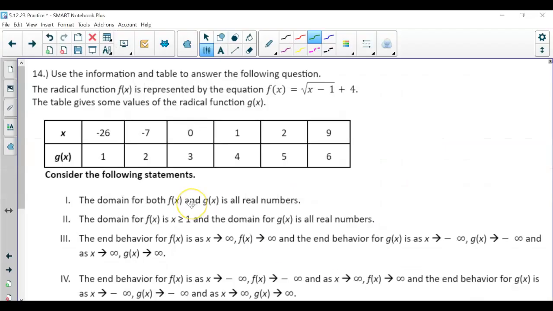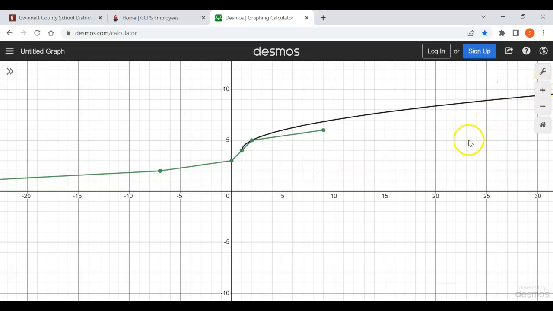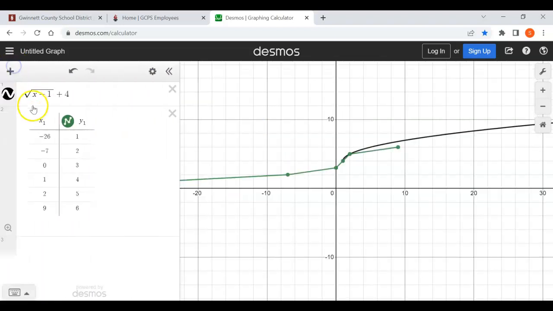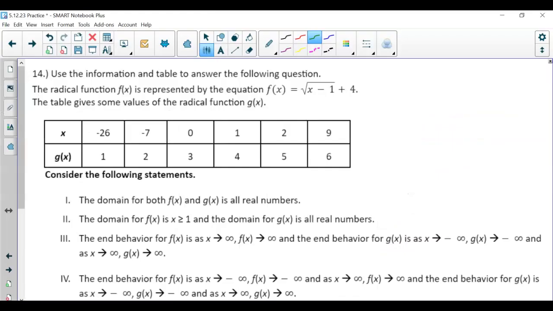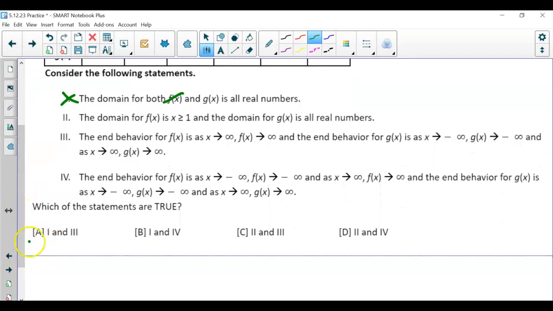So here is the domain: all reals for both functions. Well, remember the radical function, is the radical going on and on in both directions? No, because remember the radical, let me take that off real quickly so you guys can see, has the starting point for the domain and only goes to the right. So is number 1 true? No, because the domain is not all reals for f of x, only g of x, because that will be constantly going left and right. So I can cross out A and B.